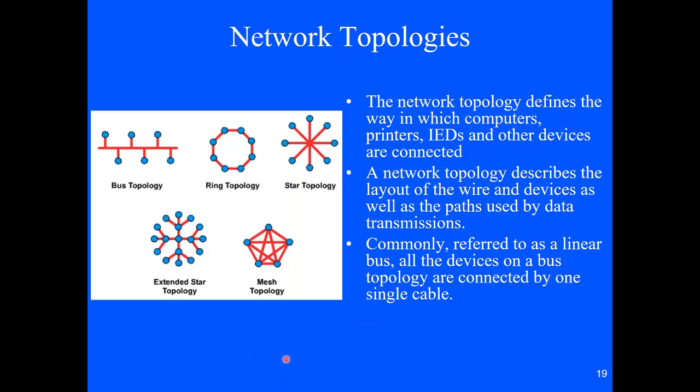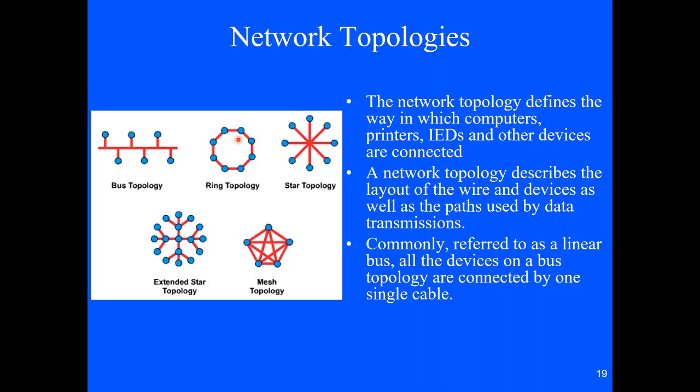Let's talk a little bit about topologies. Here's 5 common topologies. The first is a bus topology. Something like DeviceNet that Allen Bradley uses actually uses a bus topology, and you just literally clamp on to this bus where you want to get that communications. Modbus is similar to this, but with Modbus, I daisy chain into the first one, then I daisy chain into the next one, next one. A ring topology is kind of interesting because the data can go either this way around the ring or this way around the ring.